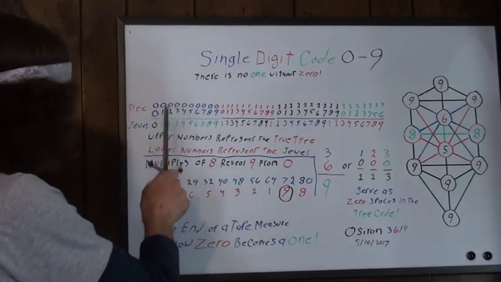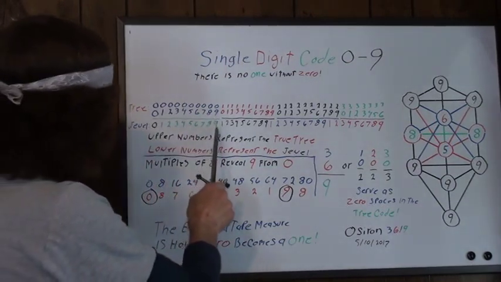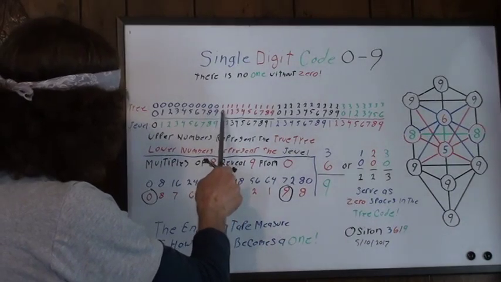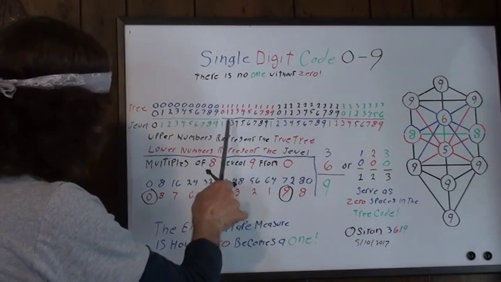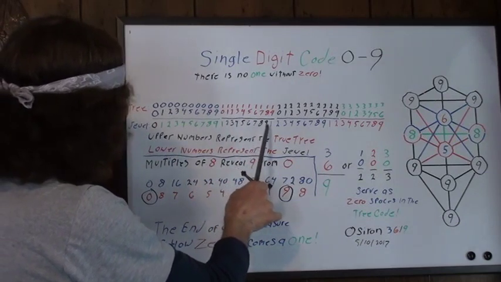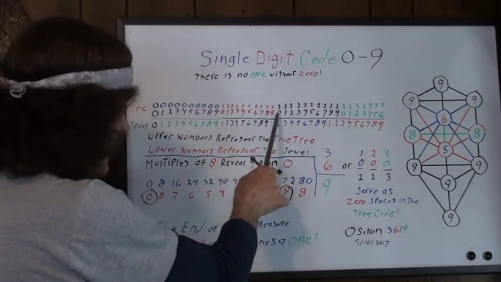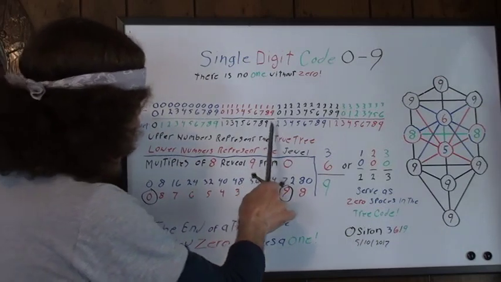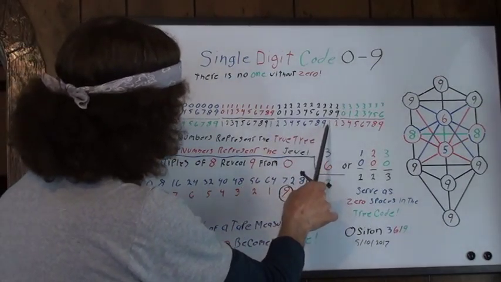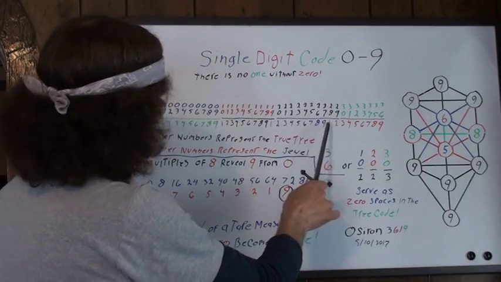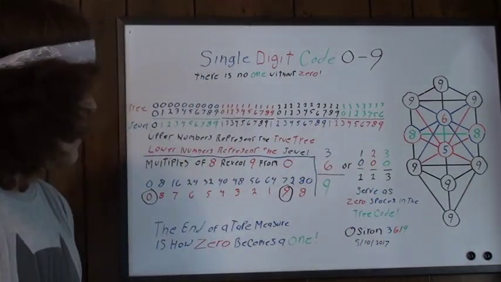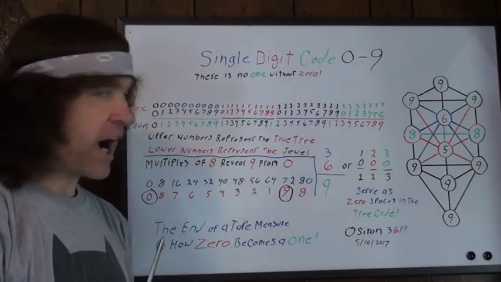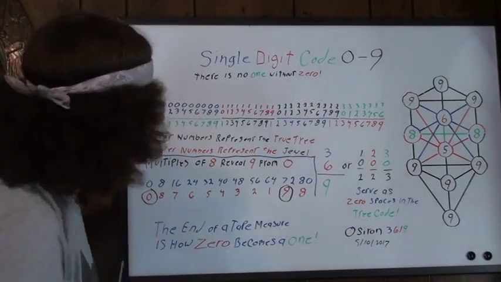So it goes 0, and then 1, 2, 3, 4, 5, 6, 7, 8, 9. Then the 10 here becomes 1, and then it starts again. 1 through 9, and then now the 19 becomes 1. 1 through 9. Now 28 becomes 1, 1 through 9. And you see that with each successive group, it offsets by 1 space.